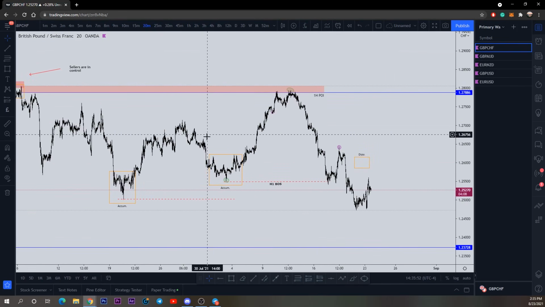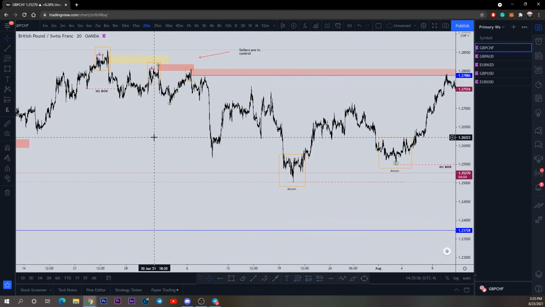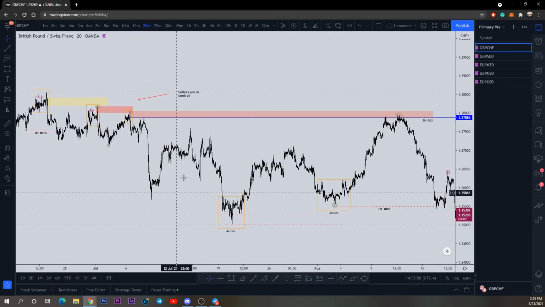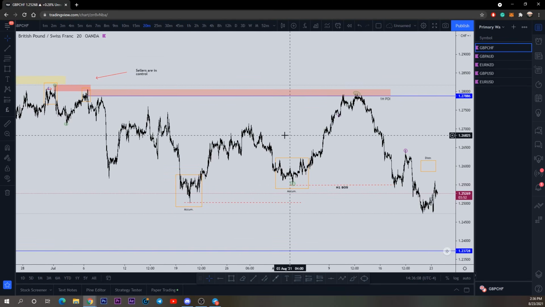All right, the easiest way to avoid losses is by spotting these supply and demand zones. Okay, spot these supply and demand zones. So when you get into supply, you know you want to sell. When you get into demand, you know you want to buy the market. All right, don't force the market in a direction that it doesn't want to go. That's basically what I want to say here. Do not force the market in a direction that it doesn't want to go.